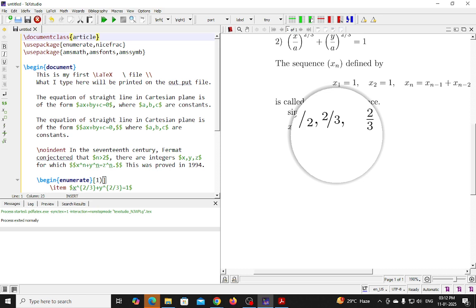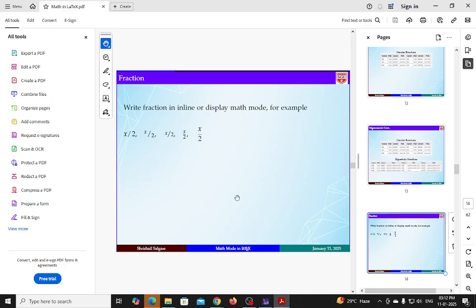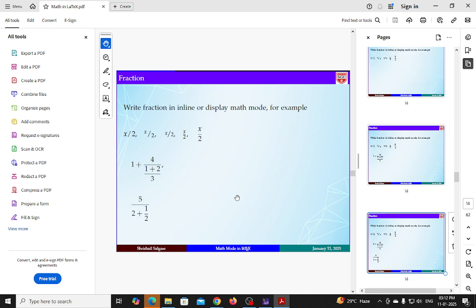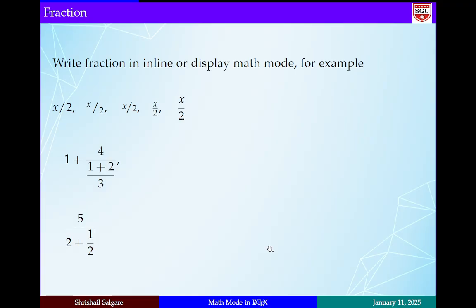Most of the time when we are writing an expression, we require power in this form. Suppose we need a fraction in this form, for that we have to include the nicefrac package. Now suppose you have to use either frac or defrac, you either use display math or inline math. So try to obtain the next two outputs. I will wait 2 to 3 minutes. So it is a nested fraction. For the second one, 1 plus 4 upon, once again you are having a fraction. So try for that. The last two fractions you have to write either in inline math mode or display math, and you have to generate those outputs.